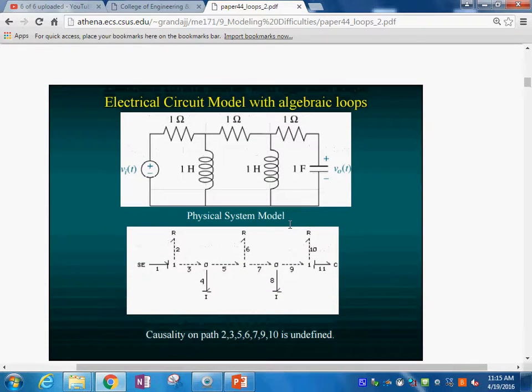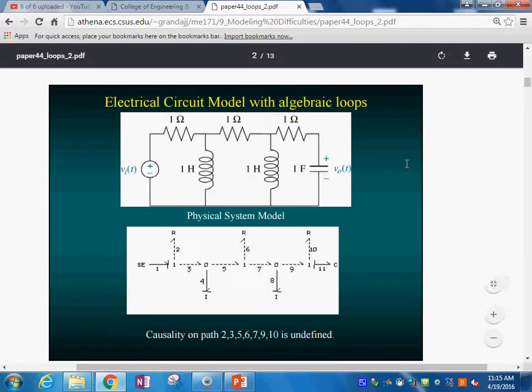So in this case, let's look at an example like this. And if you enter this into ChemG, you are going to be surprised. Well, it looked like a simple system here with 3 loops, some resistors, inductors, and a capacitor. It turns out that we have this kind of difficulty, because if we were to draw the bond graph and try to complete the derivative form and the causal form, this is what will happen.